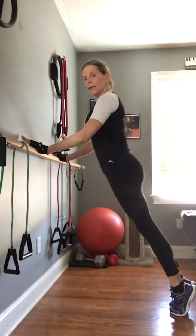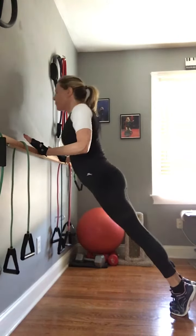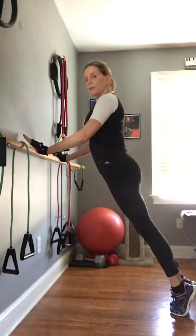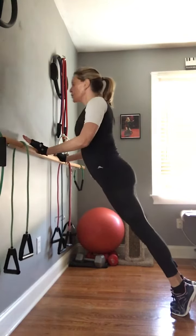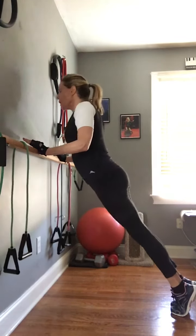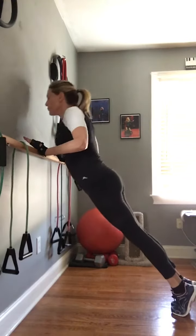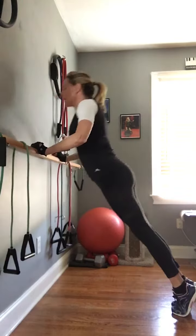4 more. Again, getting a shortened version. Push off. Changing the rhythm. 3 down. 3, 2, 1. Push and hold. 3, 2, 1. Push and hold. 3, 2, 1. Push and hold. 3, 2. Hold on that 1. And small range up and land. Up and drop. 4, 3, 2. Push all the way away.